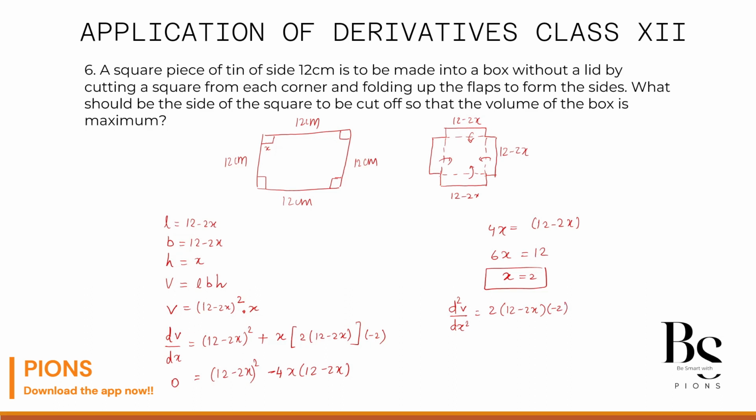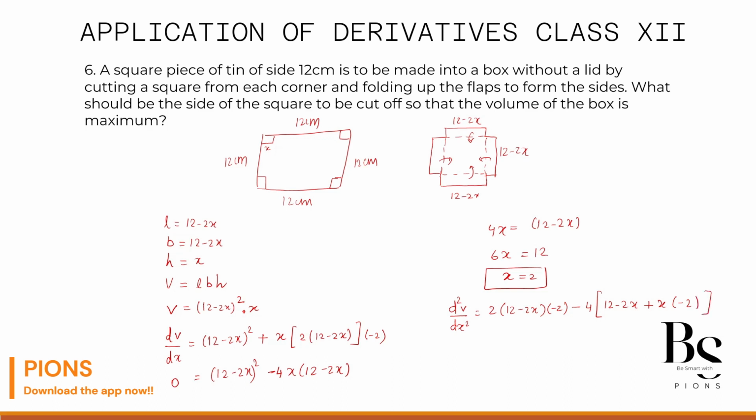So we will talk about that thing within a minute. And here it is minus 4x. So let's keep minus 4 outside and differentiate this, which is nothing but this only. Let me repeat here. I am just saying that this thing is same as this thing. So let's differentiate x into (12 minus 2x). Derivative of x is 1, (12 minus 2x), plus x as it is, derivative of (12 minus 2x), minus 2, sorry. Done. Clear?